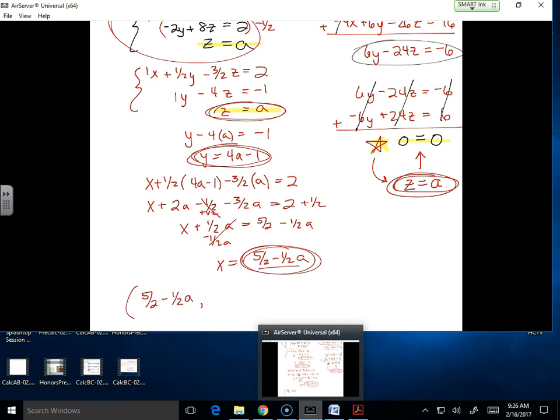Remember PEMDAS, we have to keep these separate because they're not like terms. If you knew that, thank an algebra teacher. You got your algebra? Yeah, for some people. Like one of the sections. Oh, you caught algebra.